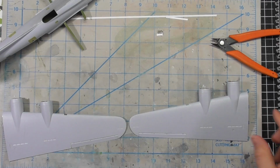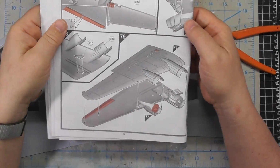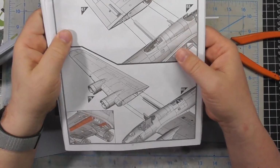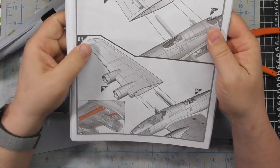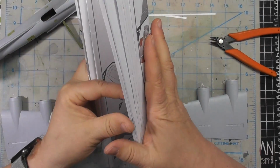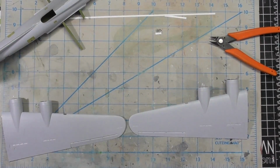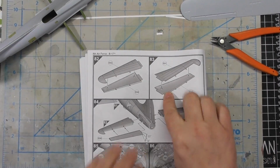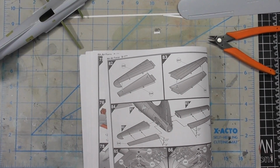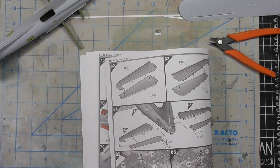Today may be wing attachment time after we get through all this other stuff. Here's the directions. We left off putting the wings together. So next step is attaching the wings and the elevators. So let's let that dry a little more. Put our elevators together. Simple process. Just gotta find them in this box full of plastic.